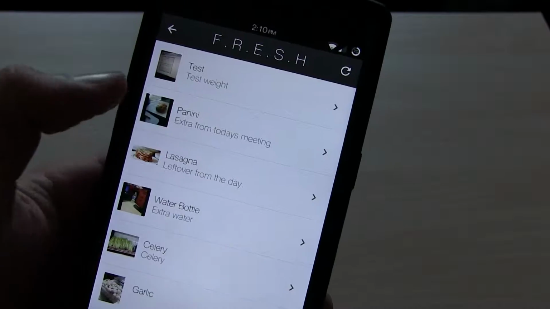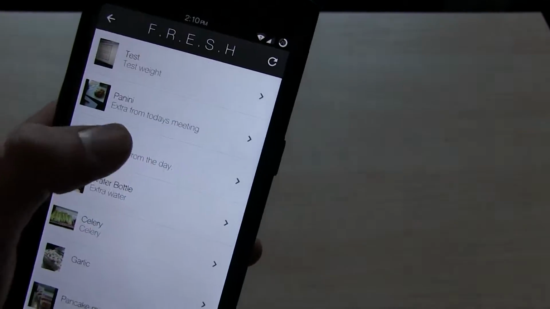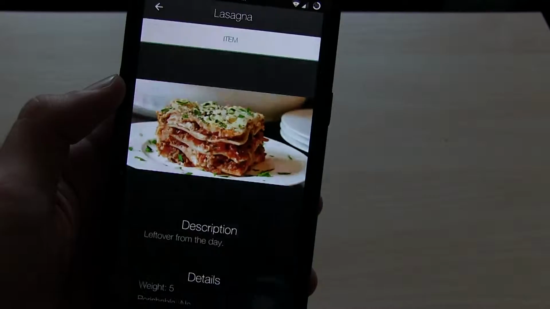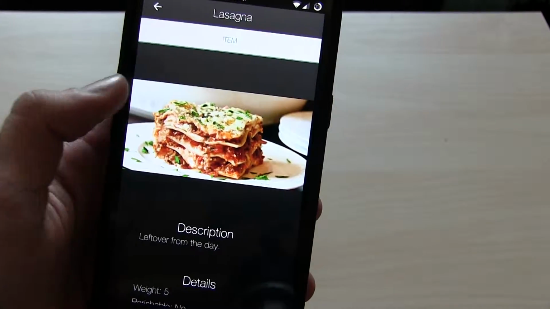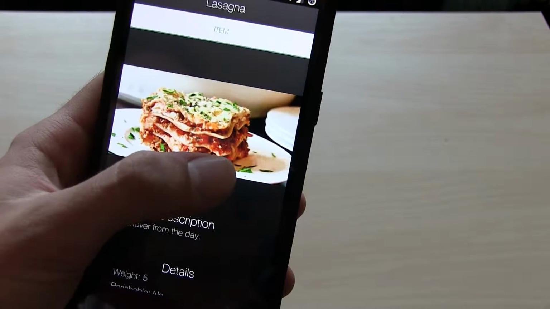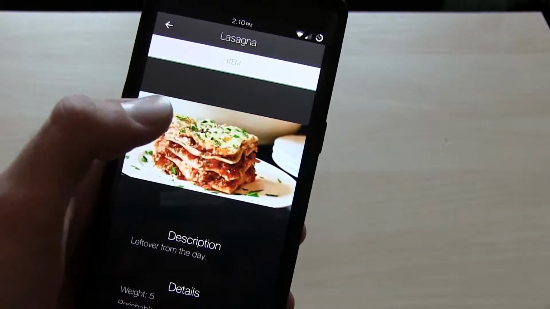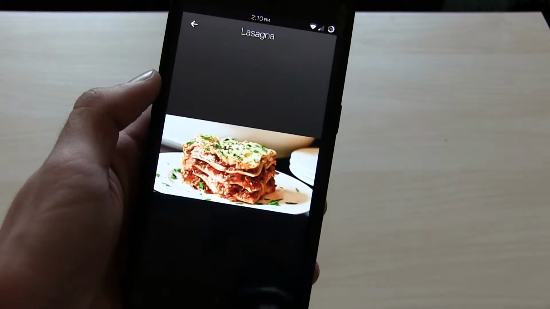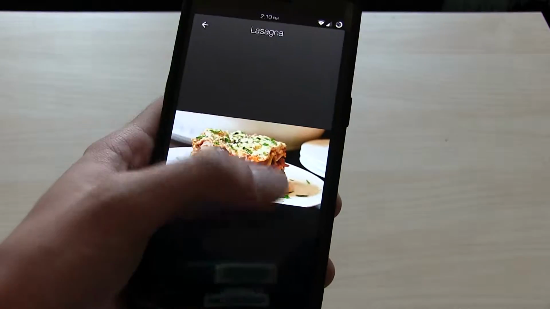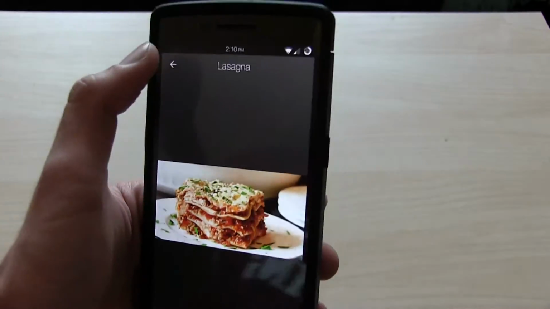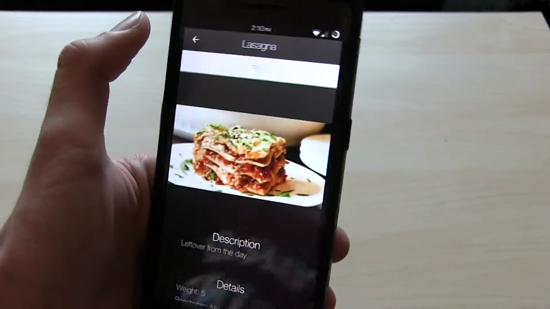When you figure out what food you want to claim, if any, you can go ahead and click the food item, and it'll open a detailed screen about the particular donation. This is a picture of lasagna, and some images it'll show a bigger version, but in this case it won't because it's already the screen width. But if you click the image, it'll show a screen with just a particular image. Later you'll be able to even zoom in and look at a more detailed version of it. Now back to the item screen.